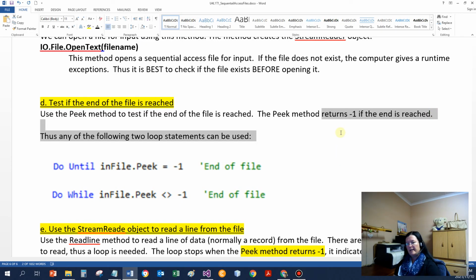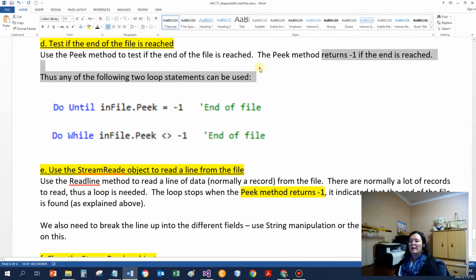So I can now either use a Do While or a Do Until loop, depending on whatever I do. So Do Until, do the following until you get a -1, or do the following while the Peek method doesn't give you -1. Okay, so any of those two loop statements would be perfectly fine.